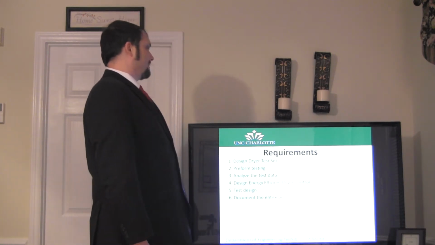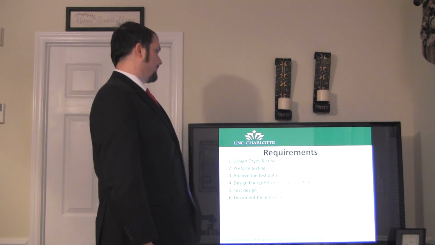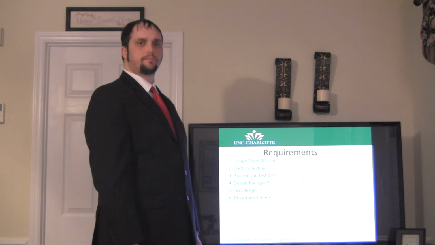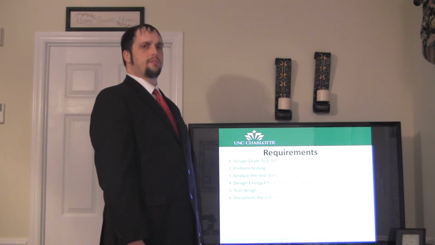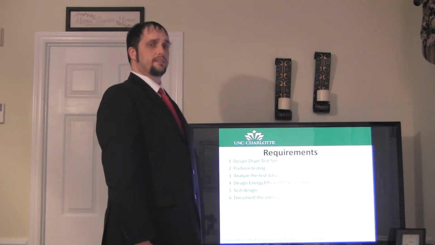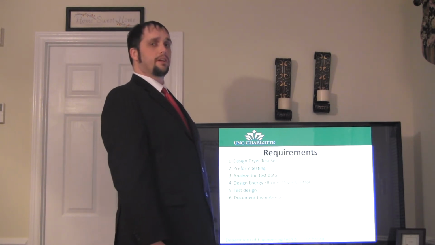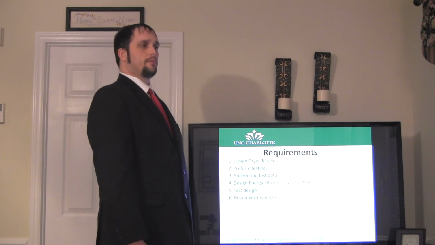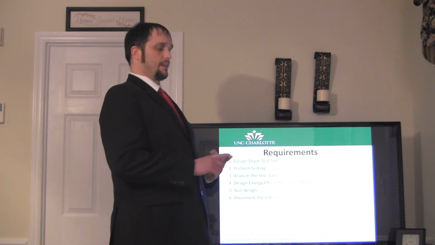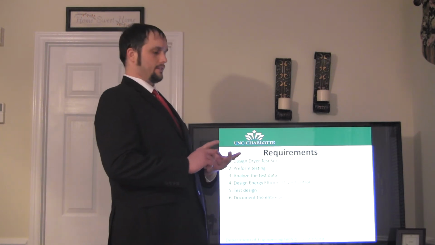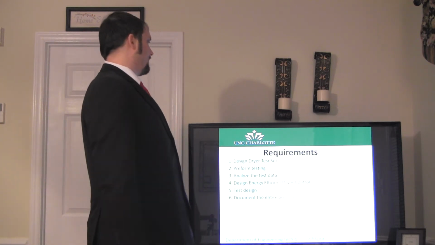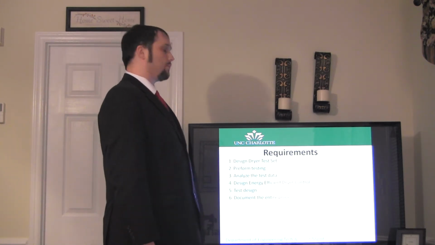Here we have our requirements. There's 6 of them. The first requirement is to design a dryer test set. Design a robust test set that monitors the parametric data of the exhaust and also the current consumed by the dryer. The 3 sensors in the exhaust will consist of a relative humidity sensor, a temperature sensor, and also an airflow sensor. The second requirement is perform testing.